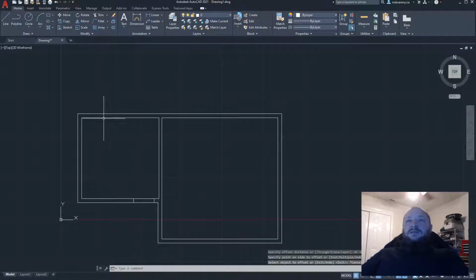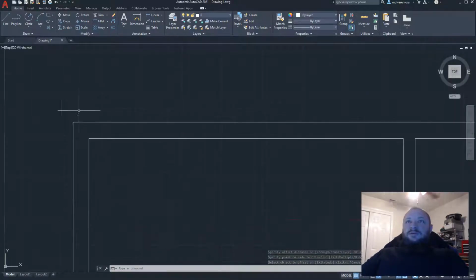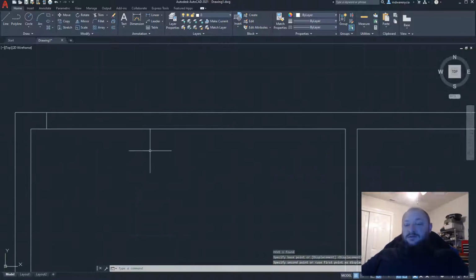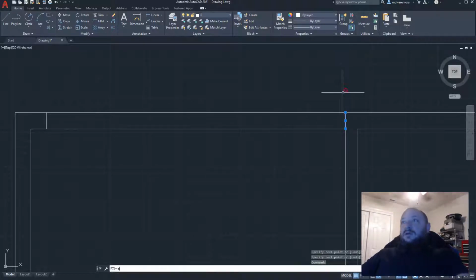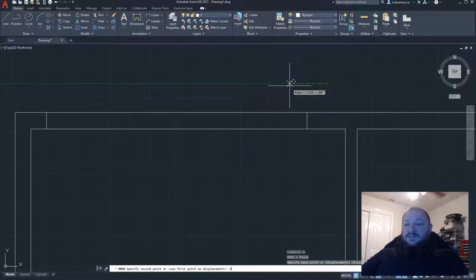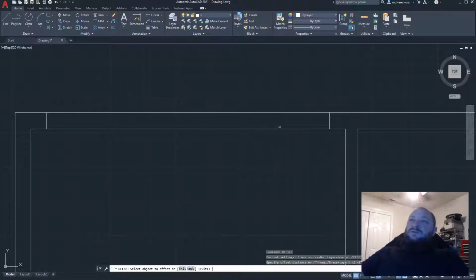And then let's put a couple windows on the back of this wall, so we'll do some 2-foot windows back here. So I'm going to move this 6 inches here. Another line. And we'll move this one 6 inches. Oops, lost my direction there. Move 6. And then offset distance 2 foot. And we'll offset that. We'll offset that.